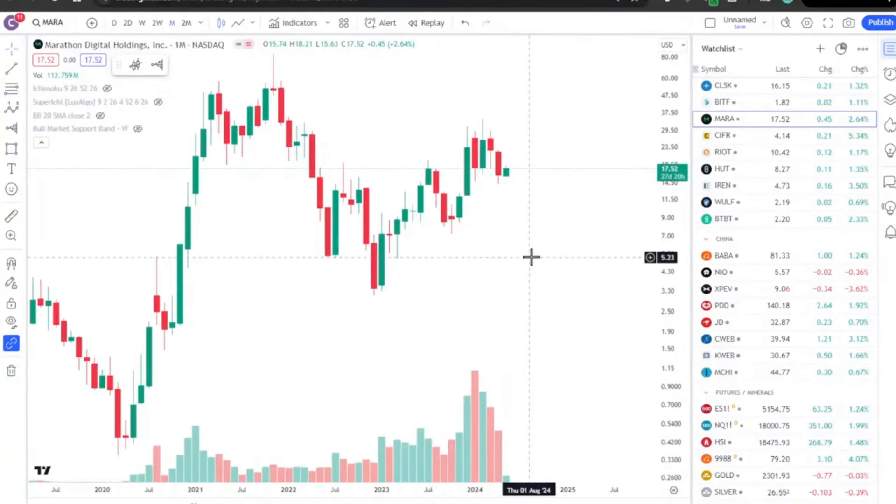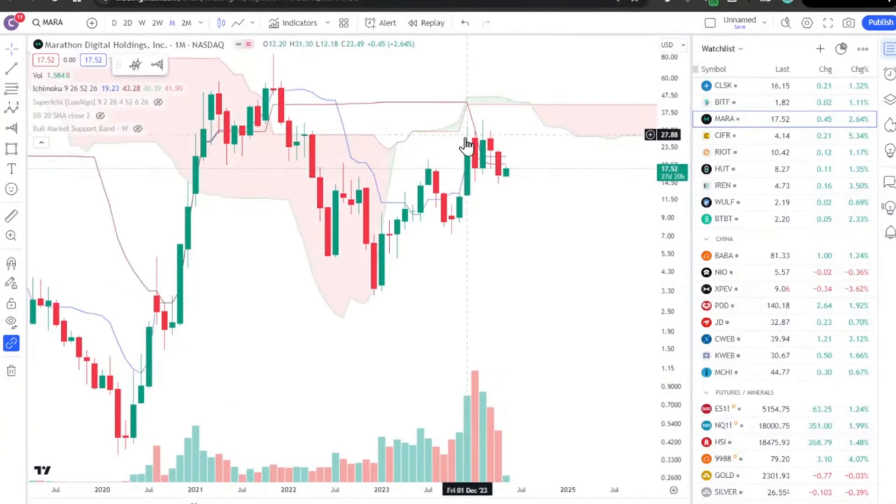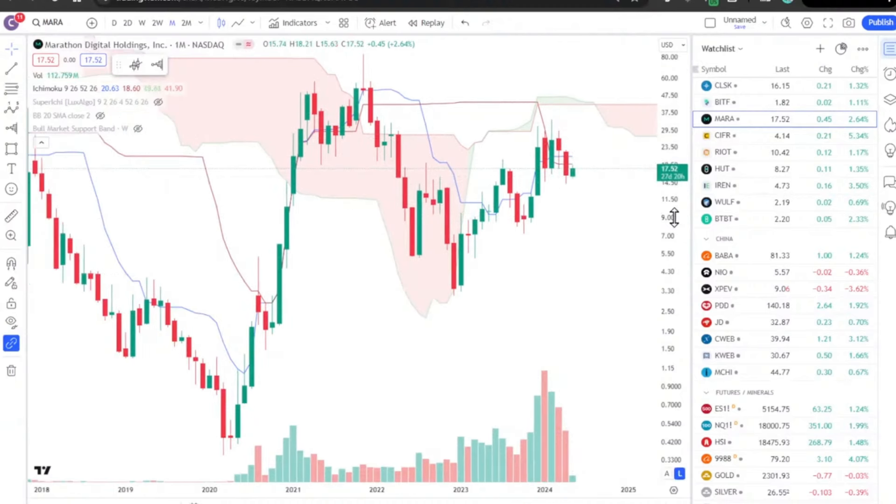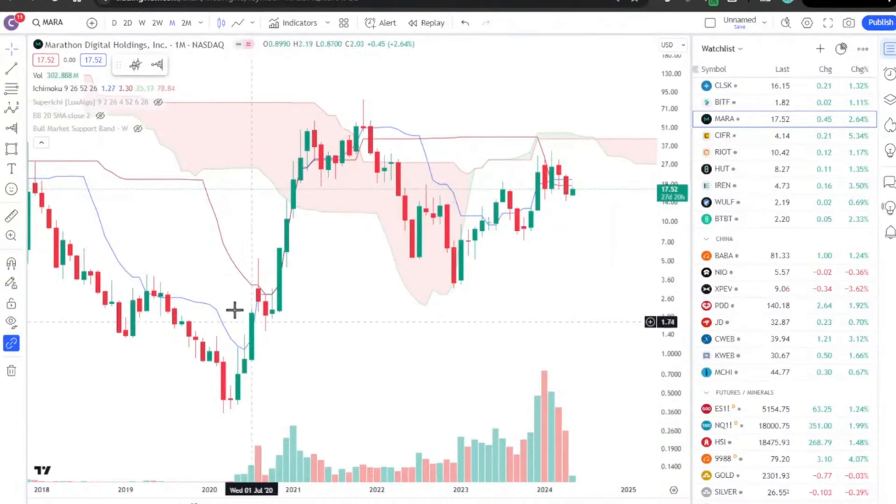The key here is that it's been consolidating for quite some time. It's also trying to hook the Tenkan and Kijun around here for quite some time. I've said this before — I think this area looks like this area over here. We have a bullish cross; price could be underneath both the Tenkan and the Kijun. But eventually whenever it's done back-testing and the selling volume is starting to get exhausted, whenever the true buying volume comes in, it could go and touch the cloud — it can push through the cloud too.